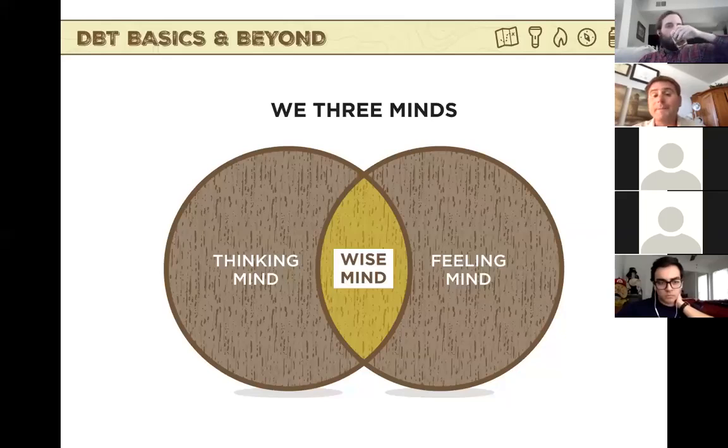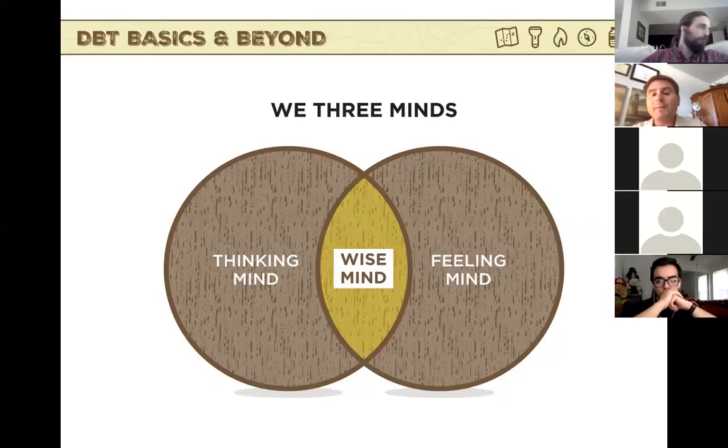So if you think about it, the wise mind knows how to be dialectical because it can take our verbal messages and our nonverbal messages, which sometimes are contradictory. A lot of times they're not, but sometimes they are. And it can work with both, right? It can synthesize them, reconcile them. So keep that in mind. The wise mind knows how to be dialectical.